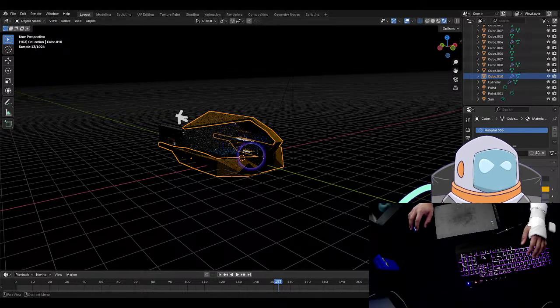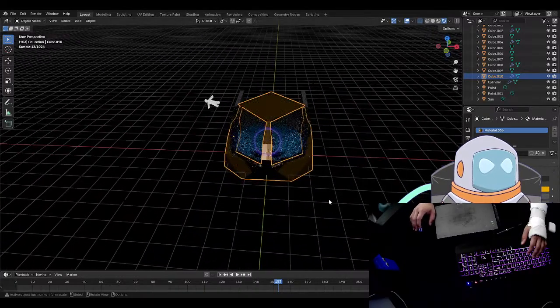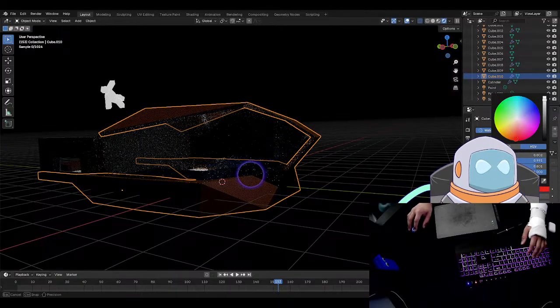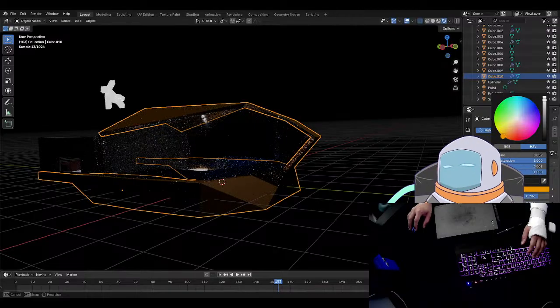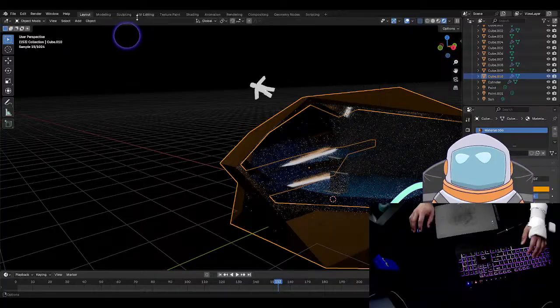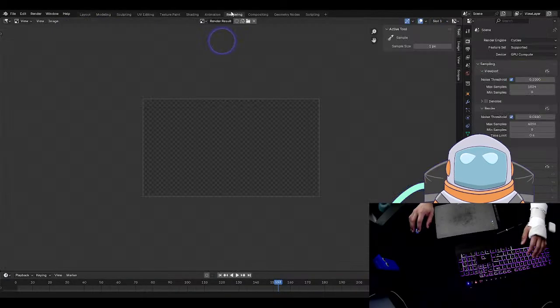Increase the roughness. Increase the emission. Change the tone. And now let's try rendering again. Render image.